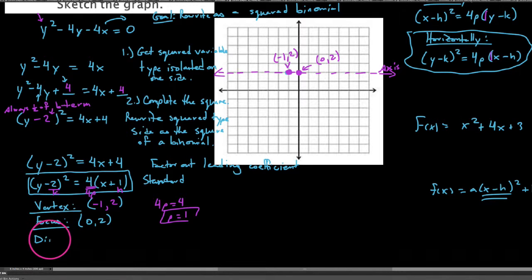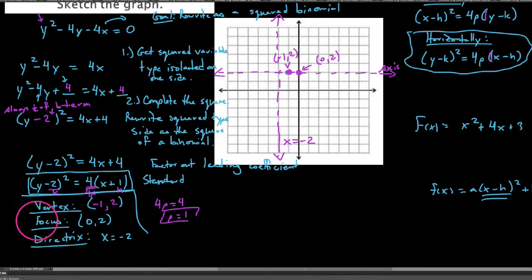And then our directrix is the last thing we're going to find. Remember that the directrix is always p units the other way from your vertex here. So if we were to go backwards to the left p units from the vertex, we would land right here at this vertical line. It runs perpendicular to our axis of symmetry. And we'd say this has the equation x equals the value negative 2. Because we went 1 to the left of this original x value that was at negative 1, we're now at x equals negative 2. So our directrix has the equation x equals negative 2.